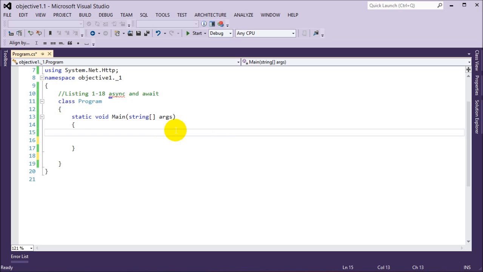So with the release of these new keywords, the .NET framework or the .NET libraries have all been sort of redesigned to implement new asynchronous functions that we can use.